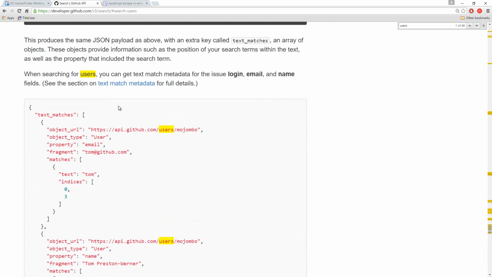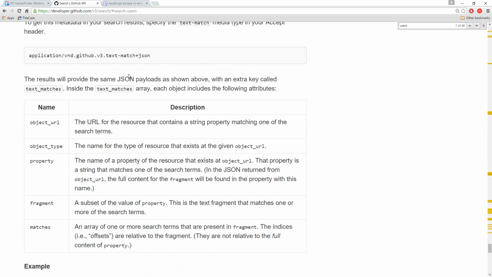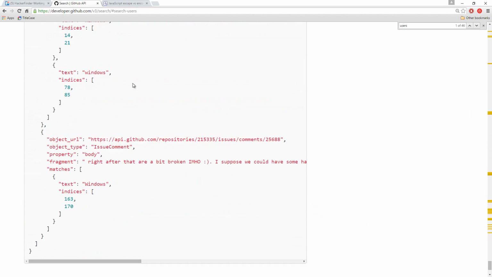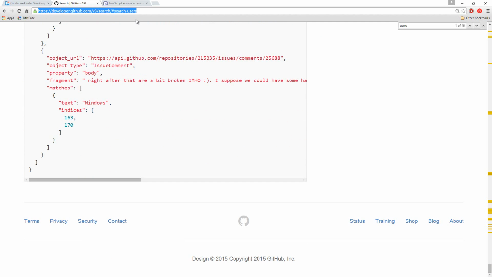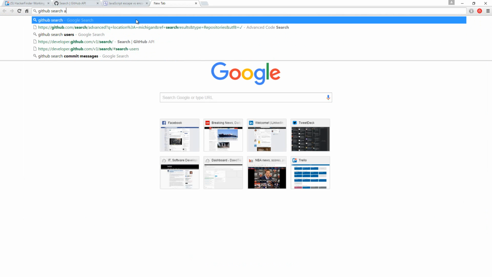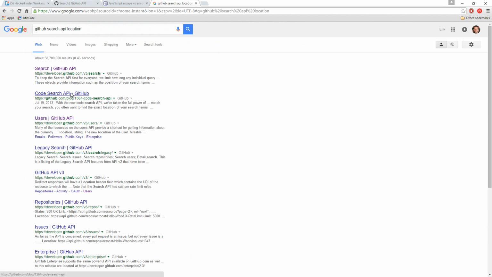You can get text match, metadata for issue, login, email. Basically, what I'm looking for here is to take a shortcut, and I wonder if I can get an example here.